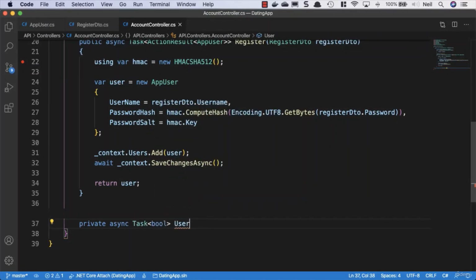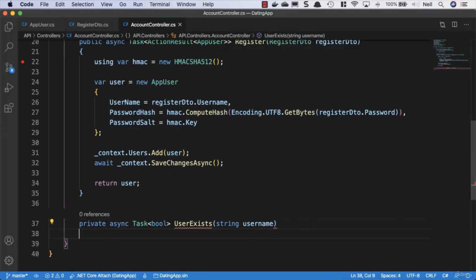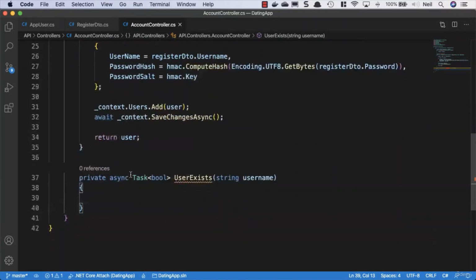And we're going to call this UserExists. And we're going to pass in the string of the username inside here. Now, what we want to do is see if there's already an entry in our database for a particular username. And if there is, we're going to return true from this. And if there is not, then we're simply going to return false.